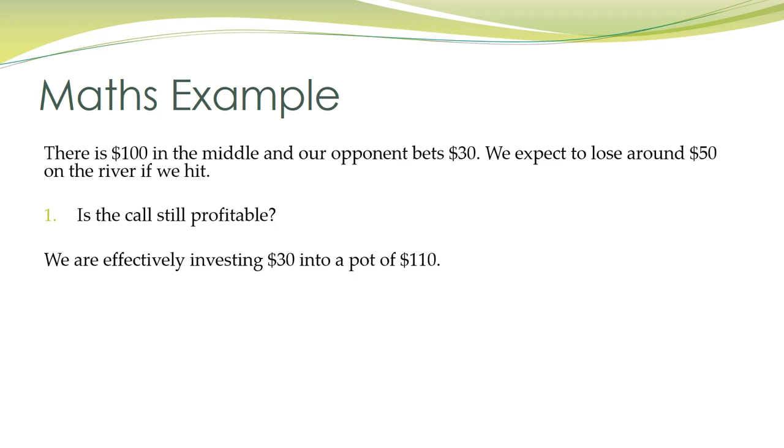Well, if we look at our direct pot odds, as mentioned, we're investing 30 into a pot of 160. But given that we're actually going to lose $50 in later streets, we're now effectively investing $30 into a pot of 110. Very, very simple, right? In the case of implied odds, we'd add that value to the total pot size. Here, because it represents losses, we're going to subtract that from the total pot size. So instead of a total pot of $160, it's now going to be a total pot of $110. So next we do 30 divided by 110.